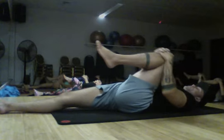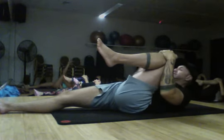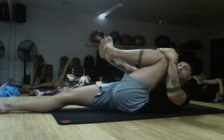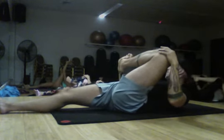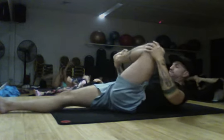So keep both hands on your right knee. If you want to lift your head up a little bit too, you can do that as well. Just don't put any strain on your neck. Take your left hand and grab that left foot. Now think about pulling that left leg toward you, your full leg, and making it parallel toward the mirrors. Right leg. Right leg, thank you. See? Good.